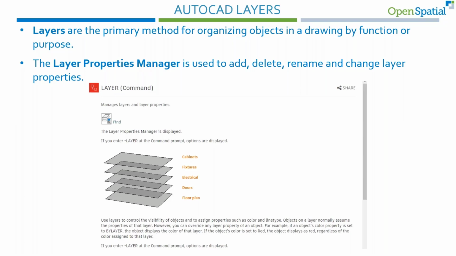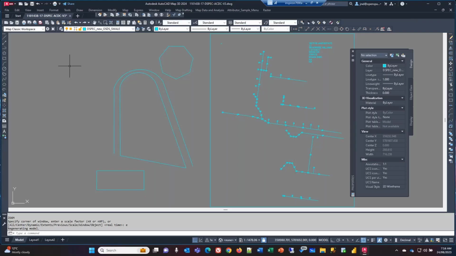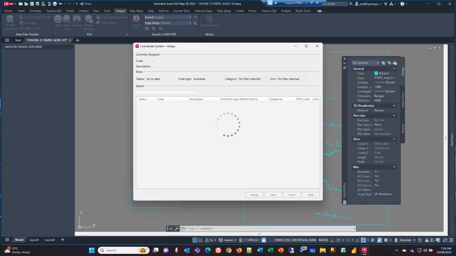So in terms of the layer manager, it is slightly different to what you would have within a GIS-based environment. So you'll get the layer command, you'll get some certain options there. So this is then your layer manager. If I go back there, here's a few things that I've got. Let's go into my planning and analysis workspace that I've got now.